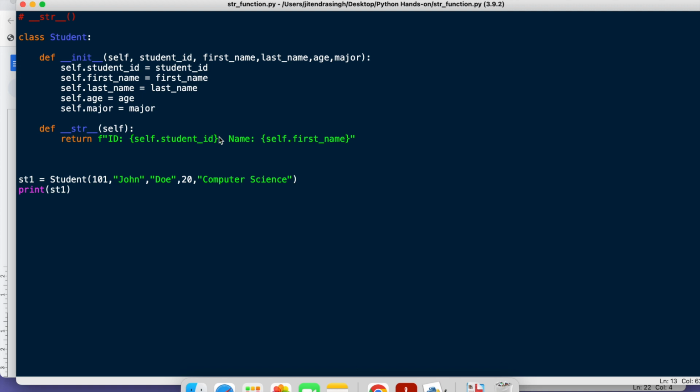So whenever we call st1, meaning the object, this object will print all the data of that current object, the current instance. Then the name: I think first name and last name should be concatenated, so make it like that, self dot first name, self dot last name, then a comma, then call age, self dot age.